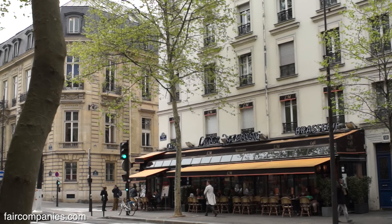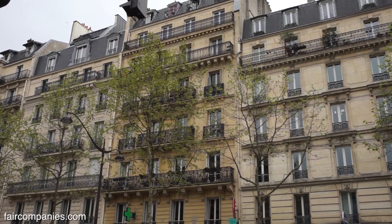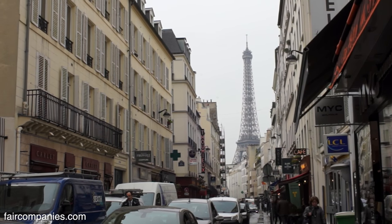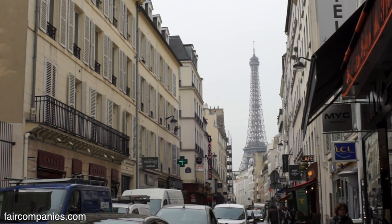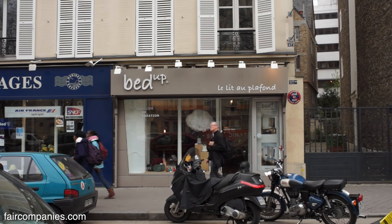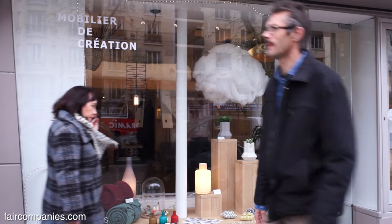In Paris, it's a big problem. There's not enough apartments, it's more and more expensive. Same problems in New York and London. People are looking for solutions because they have small apartments that are very expensive. You have to be happy with the small surface you have and try to figure out how you can change things.